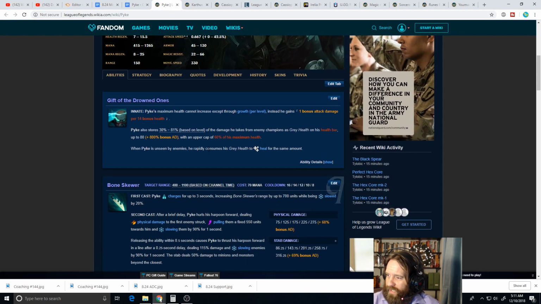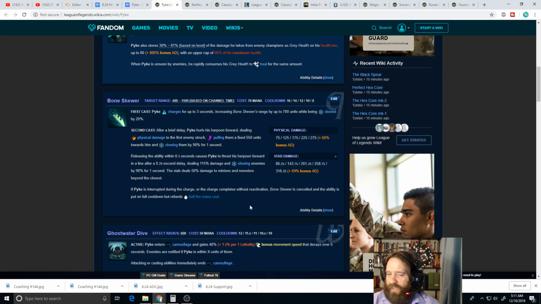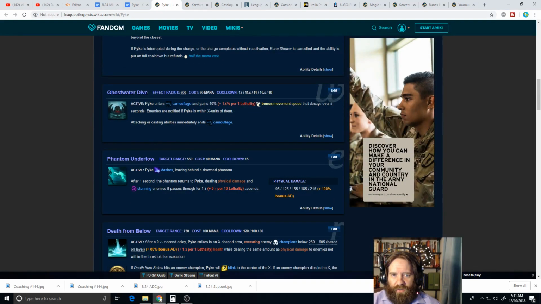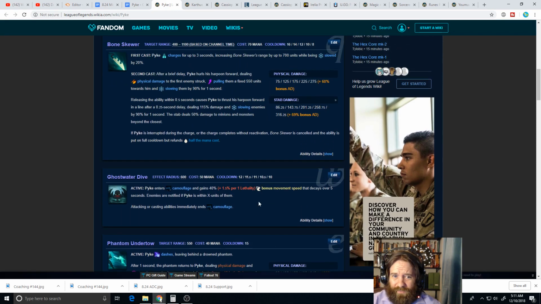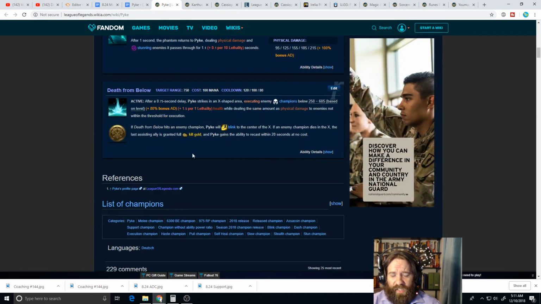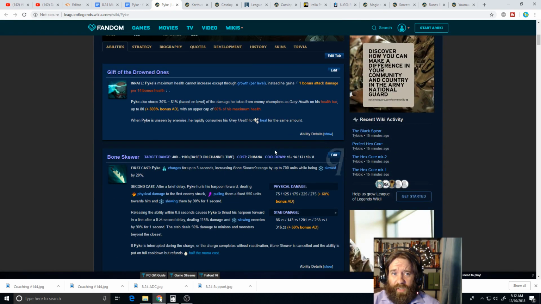But it's really this passive. You take a bad trade, you just press W, run out of there at Mach speed, and then zip right back in and go at them with your Phantom Undertow again. It's just an obscene amount of healing with one-shot potential with resets that gives your team a lot of extra gold in team fights. So I think he's pretty disgusting right now.